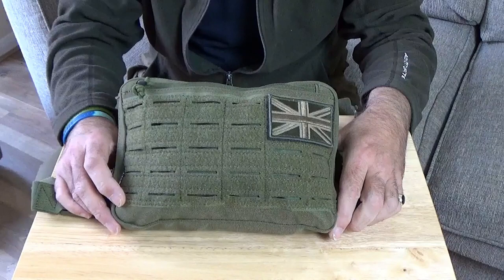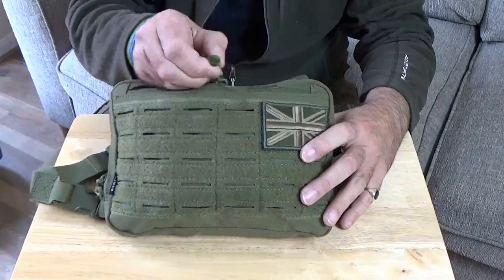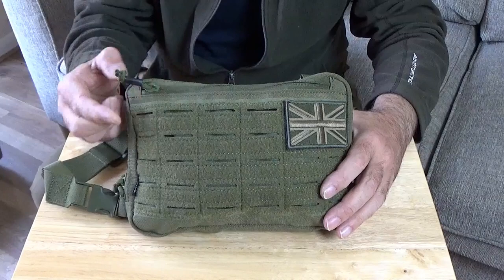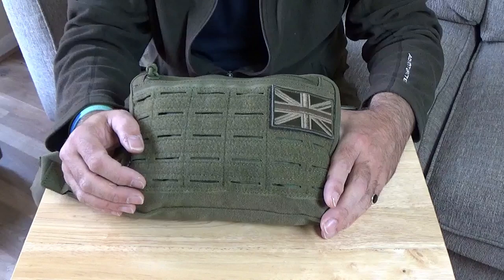The chest rig is made by the company Ynex. It's made of 1000 denier nylon — it's not Cordura, but it is certainly hard wearing. The stitching I'm quite impressed with. The zip pulls aren't YKK zips, but they seem decent quality — they're doing what the old Helikon-Tex do: a bit of paracord through the loops for the zip pulls, with a bit of heat shrink tubing on there. It's soft velcro-faced with laser-cut MOLLE strips if you wanted to attach further items.